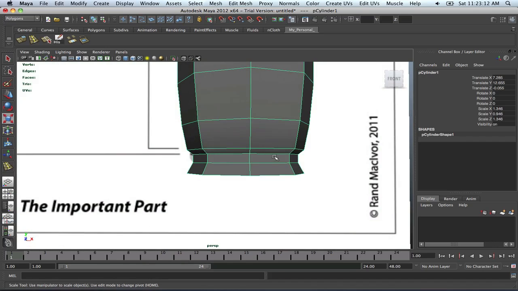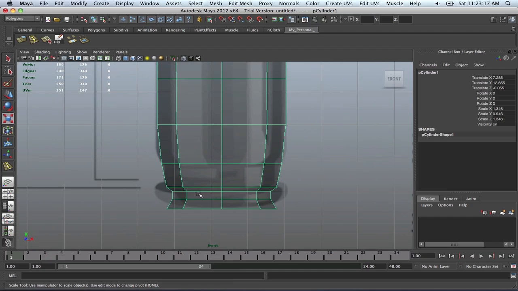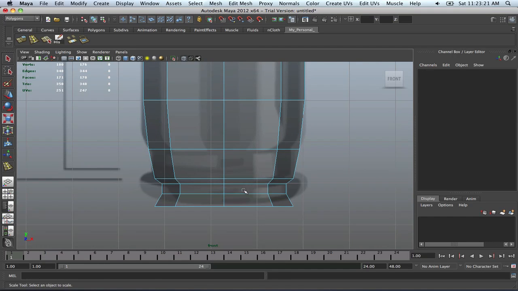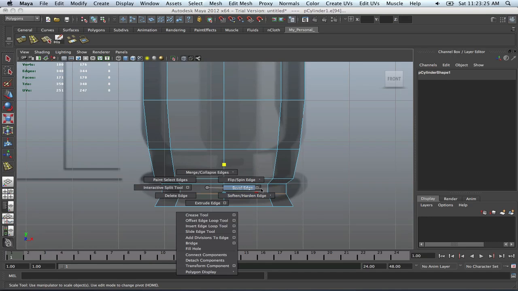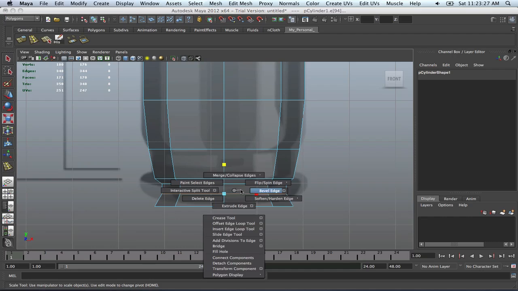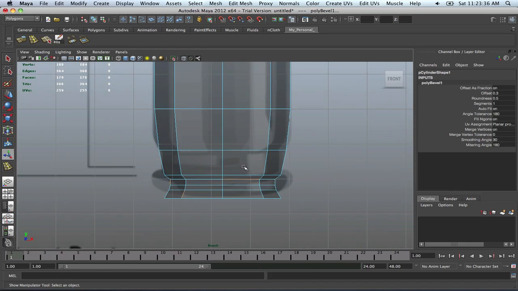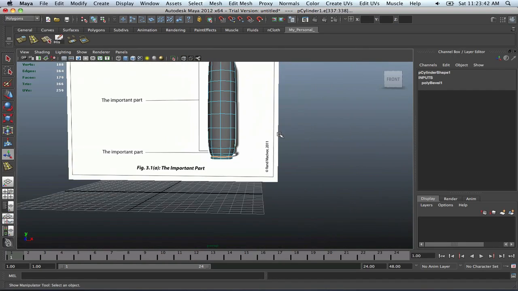Probably what we have to do is maybe add in some extra edge loops there to kind of create that curve, or that crease in there. Let's see, oops, bevel edge. Only downside to doing this method is that you run the chance of doing something stupid, or you'll create more problems than you initially need. So alright, that's a little better.